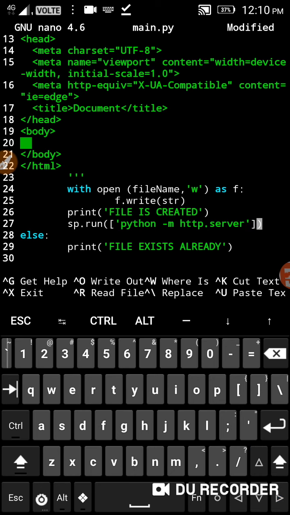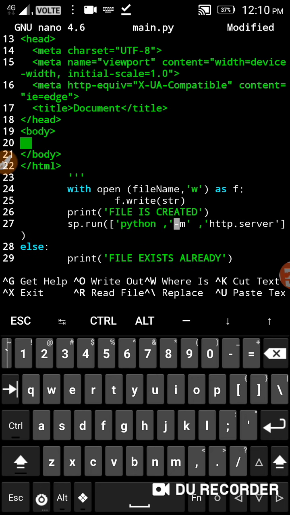A list format. So here I'm going to add this, then here this, then this, then this, then this.